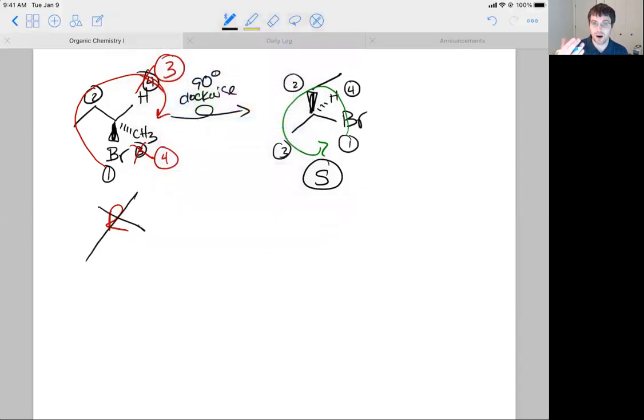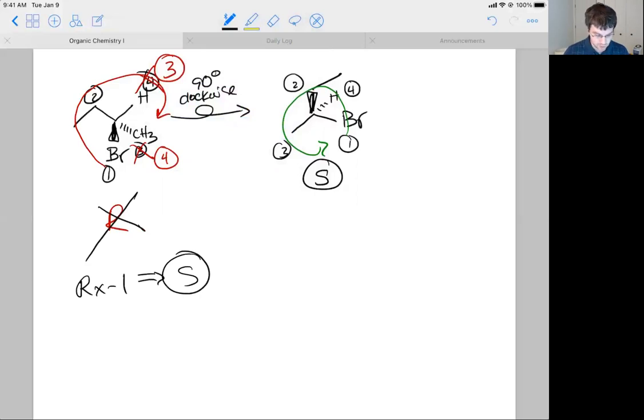Well, no, R is wrong, because number 4 is not truly in the back. I didn't rotate the molecule properly. Shoot, what am I going to do? Well, if I know I'm wrong, then I know what the right answer is. I just take R times -1, the same as taking the opposite. The opposite of R is S, and that's the correct answer. So we prioritized correctly. We recognized that number 4 was not in the back, and we flipped it with something that was in the back. In this case, it was number 3.